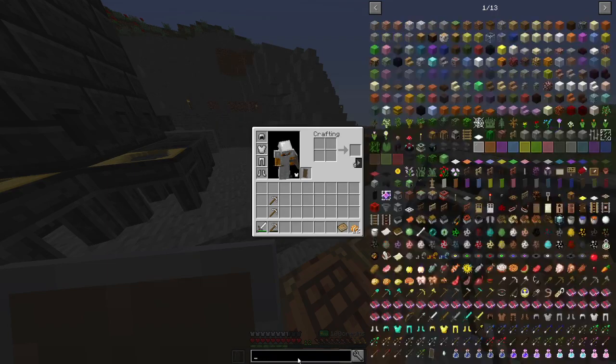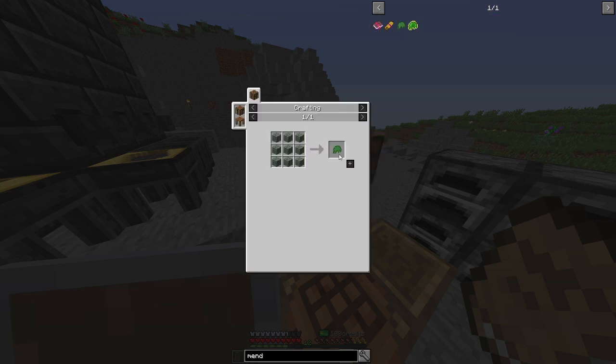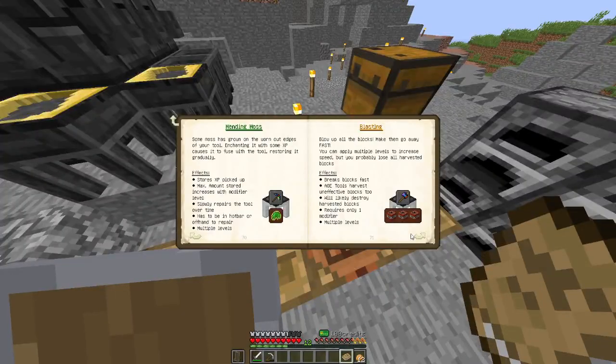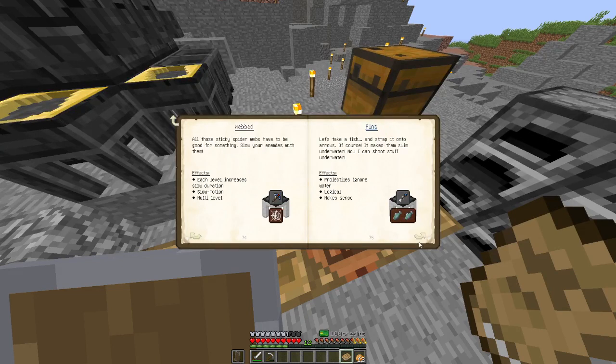From, hold on. Yeah, where do you... mossy cobble and you can do that into, okay, but how do you get mending moss? Is that just like a drop thing? Oh, there's got to be a way to craft it, right? You can't just not craft it. Okay, anyway, some mending moss, blasting, glowing, sulking, webbed fins.